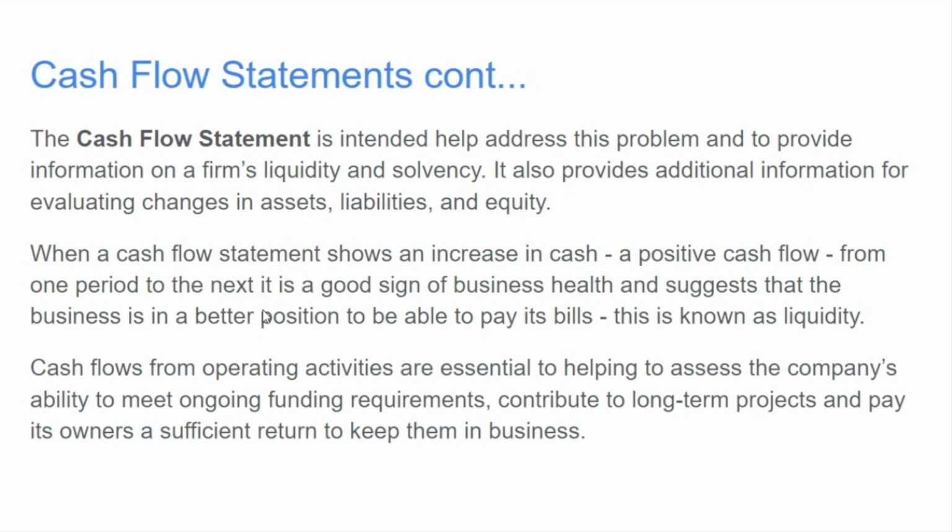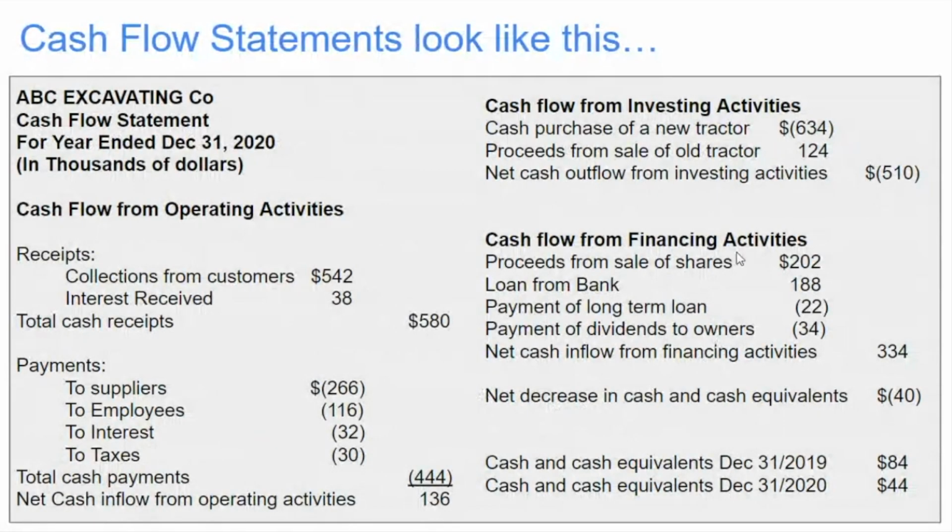So a cash flow statement really is intended to help us understand where our money came from, where our money went, and to rationalize this difference between the revenue recognition and the actual cash that flows into a business. We want to recognize the fact that we really need our cash levels to go up, or at least be sufficient to pay our bills. So we're looking for a positive cash flow, more money coming in than going out. That would be ideal.